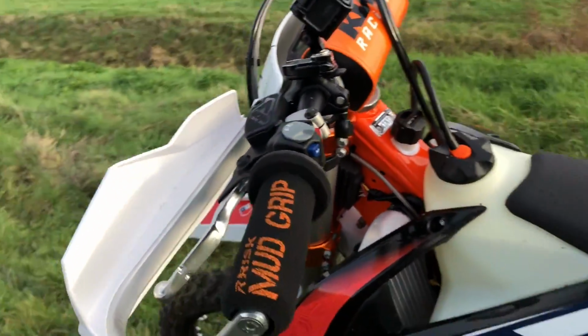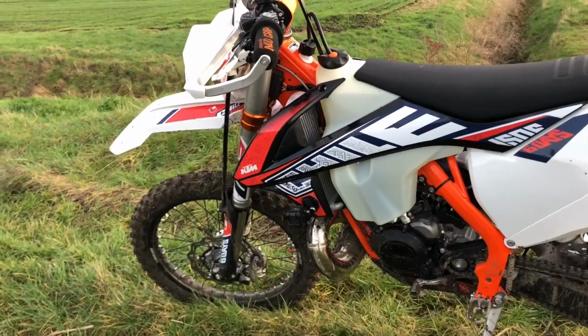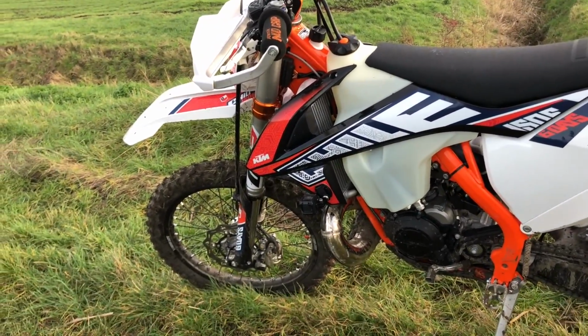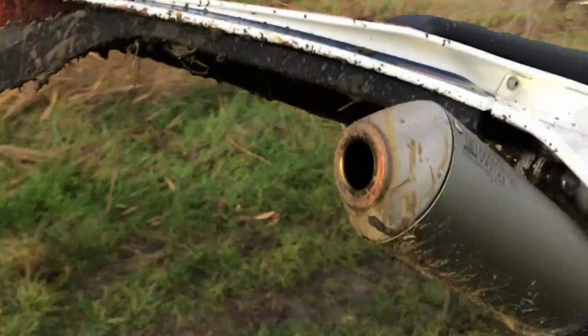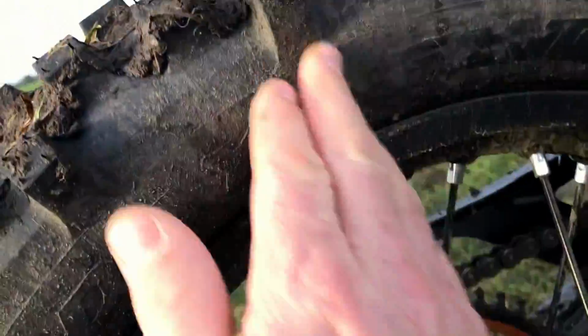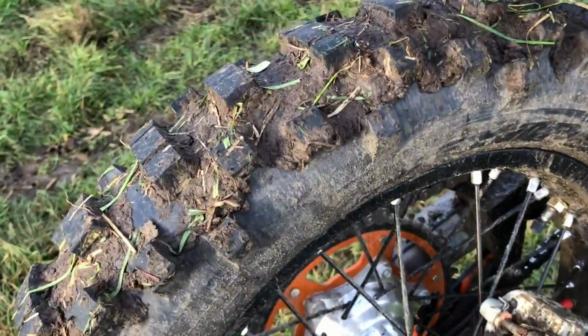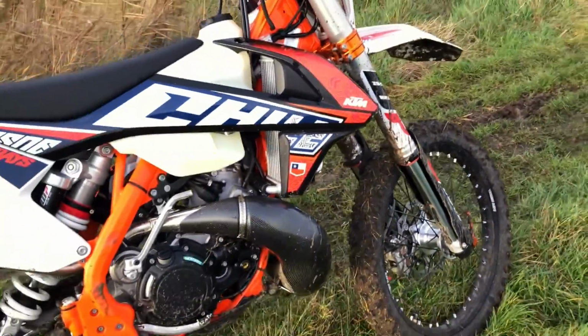I think that's it really. There's not much else I can say. Get out if you're interested in, you know, if you've got one of these bikes, 4-stroke, 2-stroke, all the stuff fits most of them, I think, anyway. These tyres are Metzeler. They're 6 Days Extreme, and they are extreme tyres. You can see the mud doesn't get in the grooves. The front one's a bit choked up with mud, but still got knobbles sticking out. That's what I didn't have on the CRF. They just turned into a solid lump of mud. They're a nightmare.